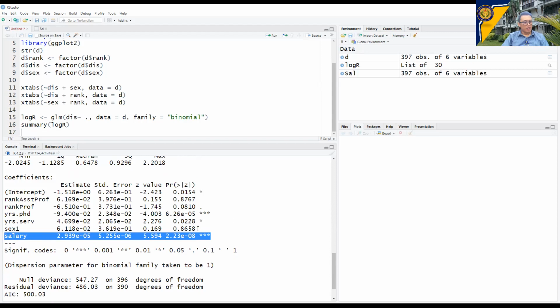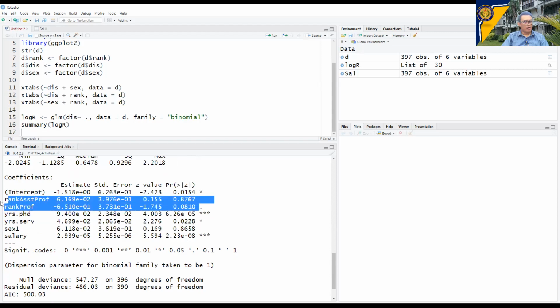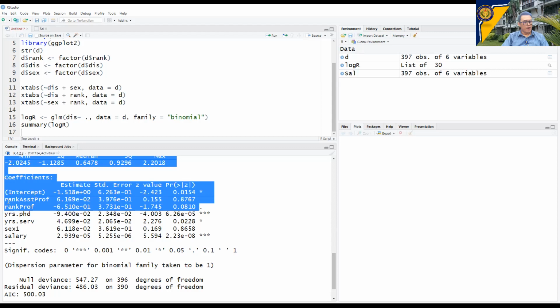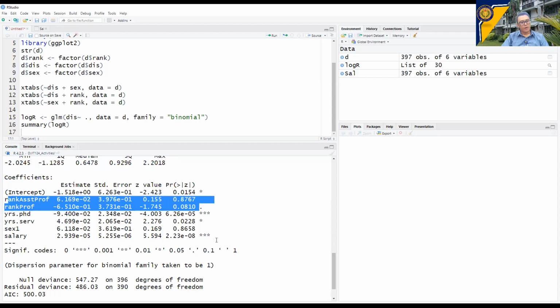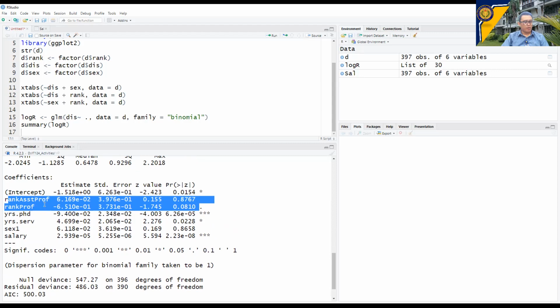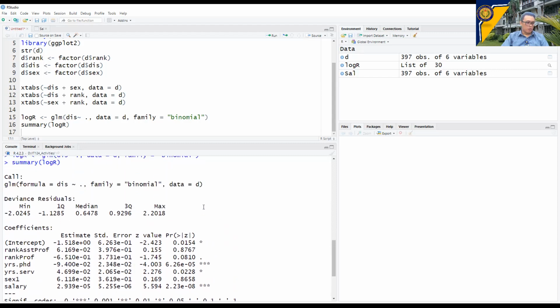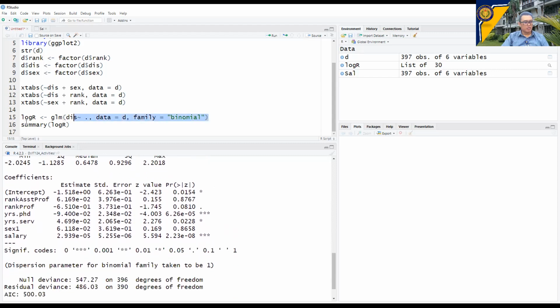The rest has nothing to do, such as sex and the ranks, specifically. To improve the performance of the model, we will drop these variables because there are no associations in predicting the disciplines. So we're gonna have to change this.